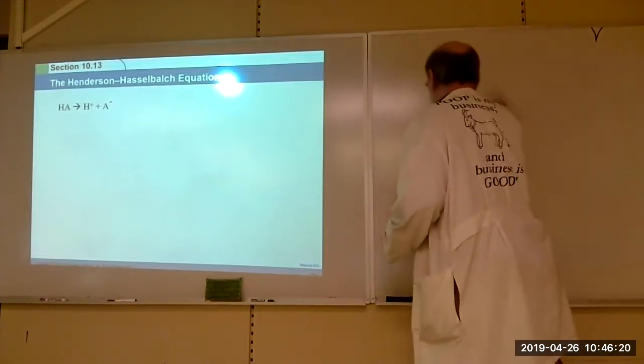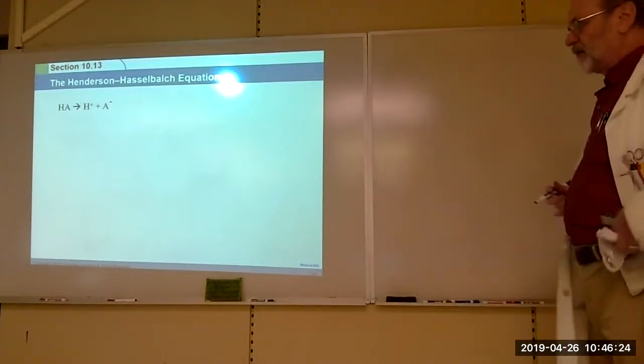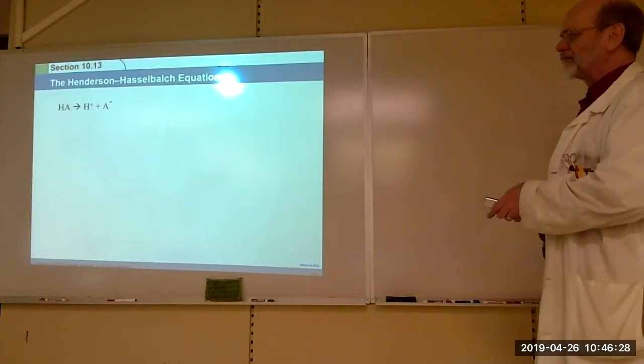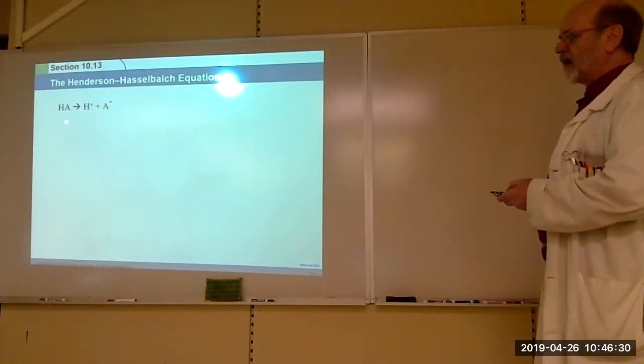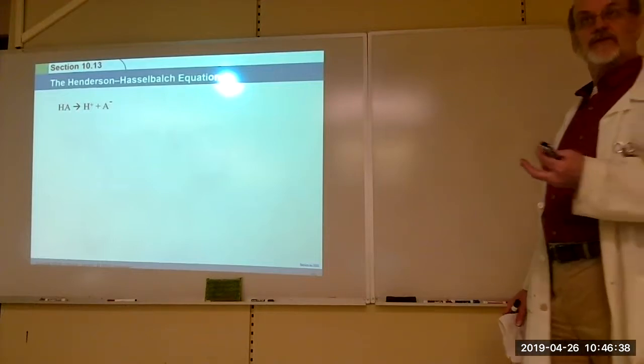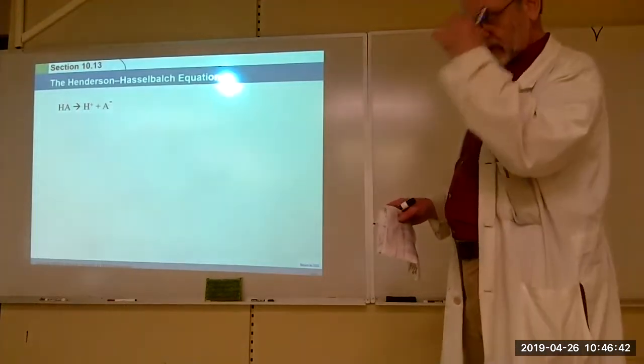Now, there are a couple of researchers that did some thinking on paper. And they said, all right, suppose we have a weak acid that's making these things. Weak acid makes strong base plus protons, and we're leaving the water out of this. You know, this is one of those times where you have to shift gears.